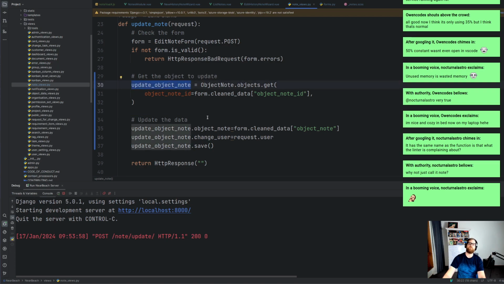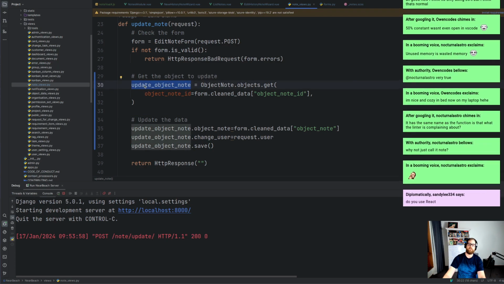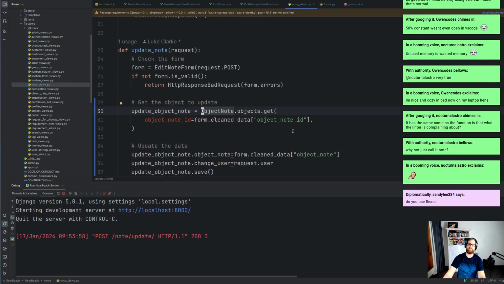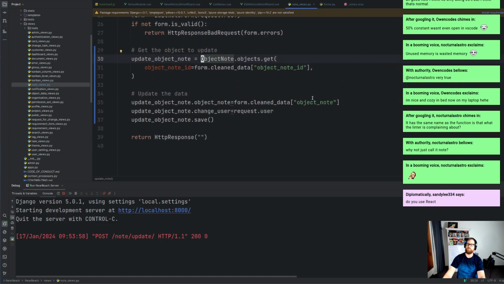This is just a habit of mine. Usually when I have an object that I'm manipulating, I usually call underscore results at the end if I'm going to send it to the front end, or update underscore and then the object name at the front end, just to essentially tell me at a glance what I'm doing with that sort of thing.